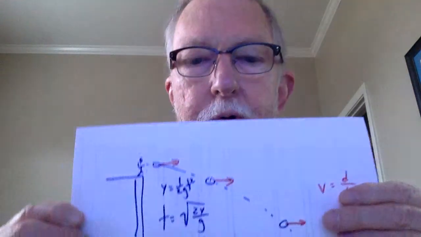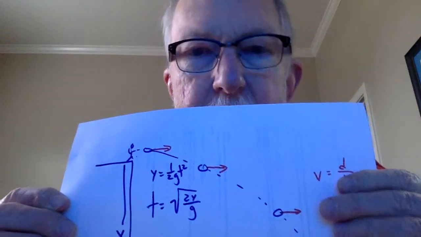So, in order to find the time, you would say t equals the square root of 2 times 1.25 divided by 10, which gives you 0.5 seconds. And since you know the distance, or the range, the x, you simply say 3 meters divided by 0.5 seconds gives you 6 meters per second for your horizontal velocity.